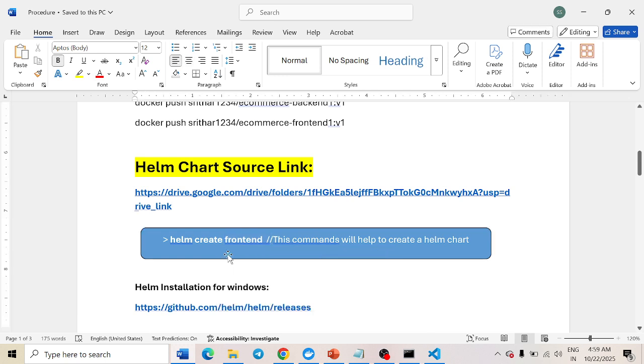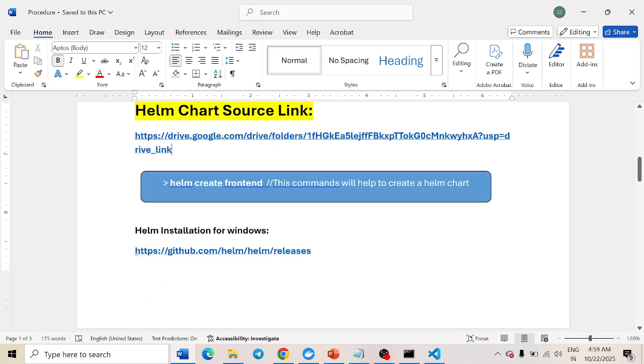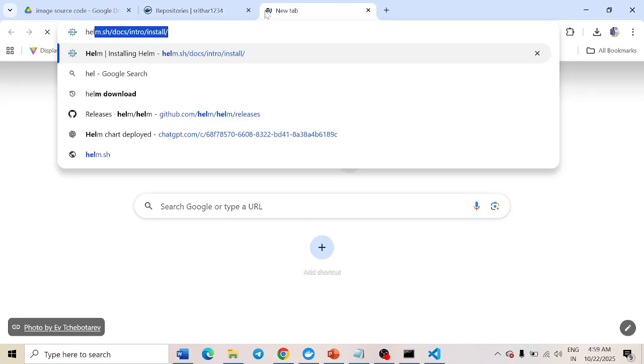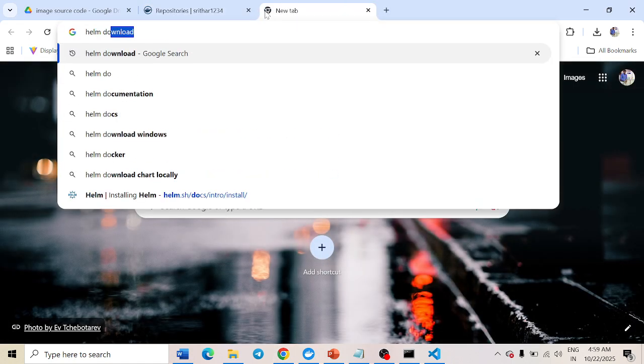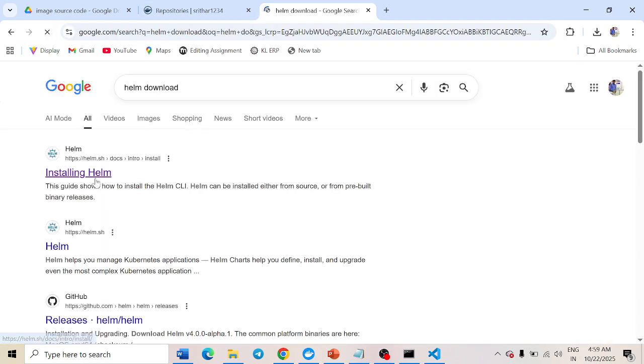Before that, I need to download Helm. Let me tell you how to download it. You can go to this URL, or simply search for Helm download.